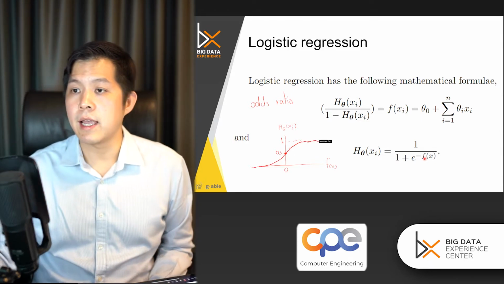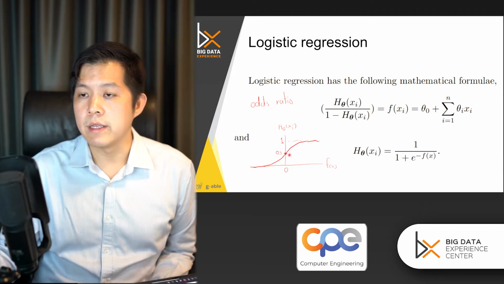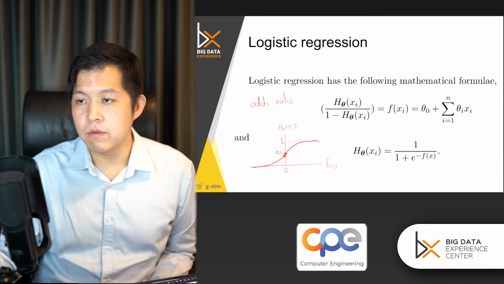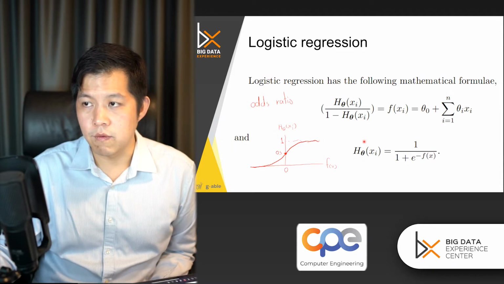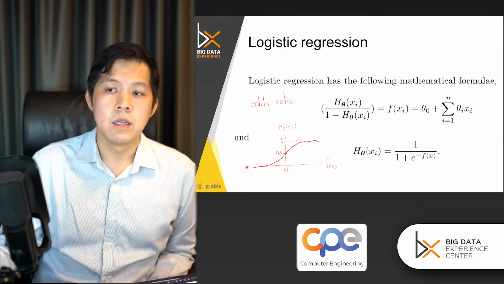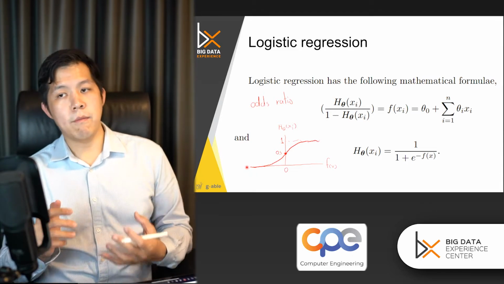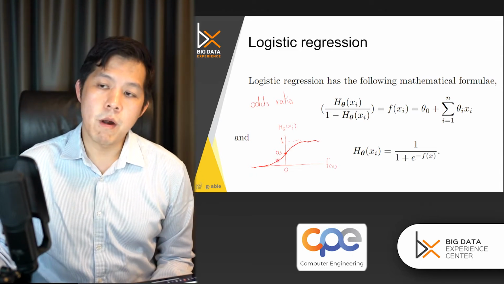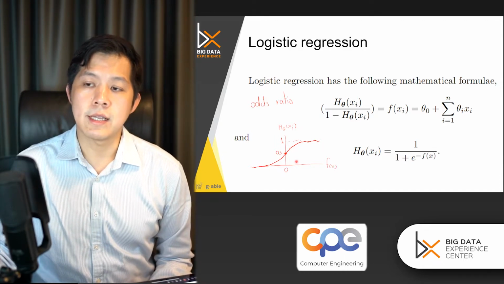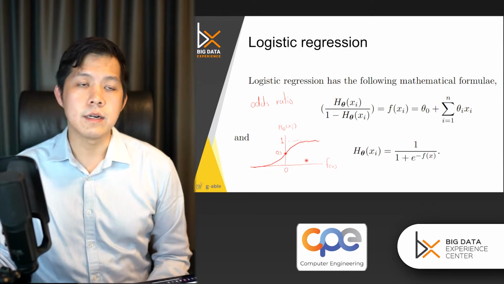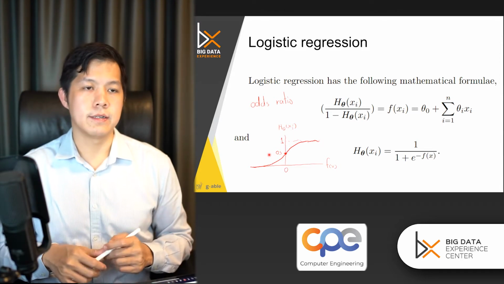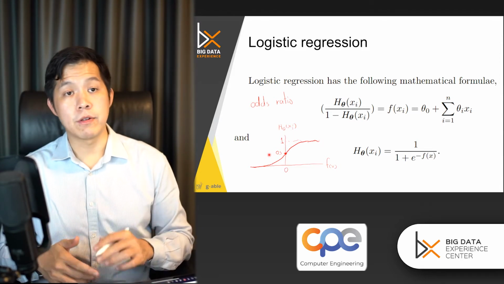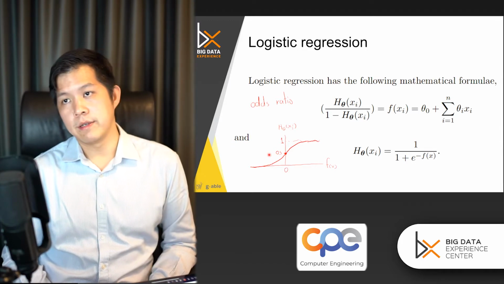If f x has a very negative value, then the logistic function value would approach 0. So in this case, you can now map between the probability of belonging to the class and the distance that occurs in the line, right? So we can map the two together. This is logistic regression. Okay.